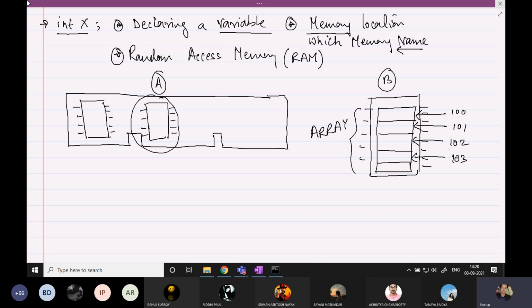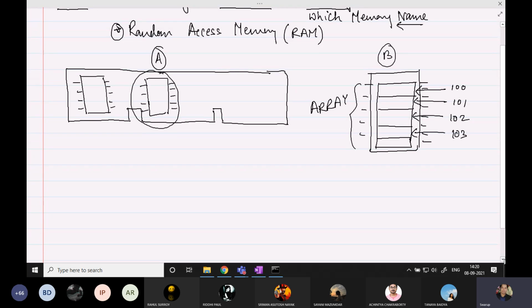So I'm trying to draw a connectivity between something which is hardware based and something which is logical based. Practically the IC consists of these kinds of memory addresses. It's not visible to our naked eyes, but those things practically exist. It's not hypothetical. They are so tiny that it's not possible for our naked eye to visualize those addresses, but literally they are there.